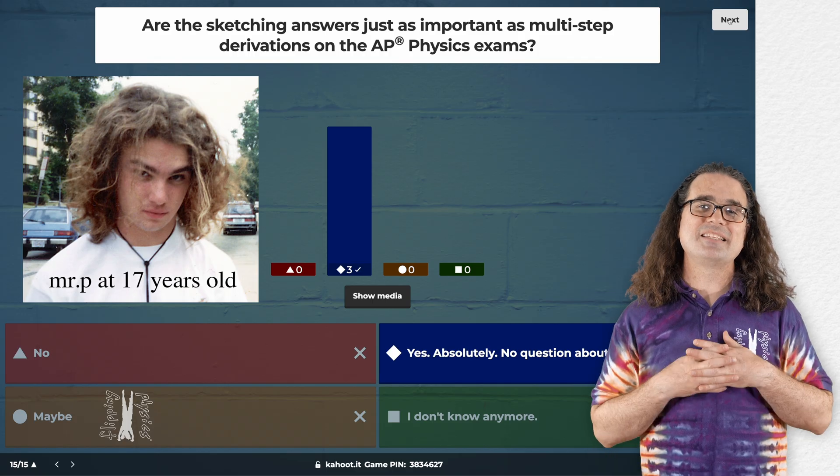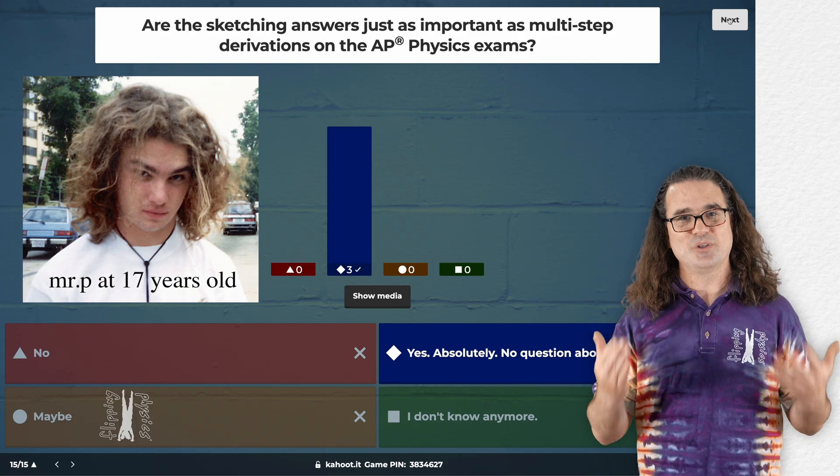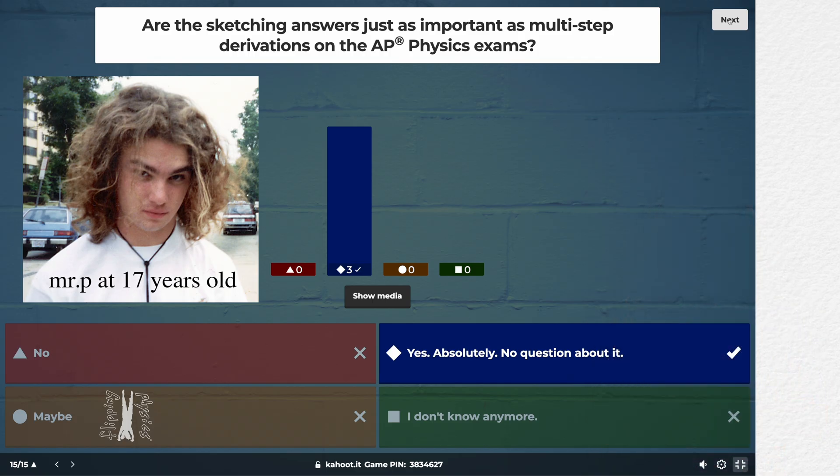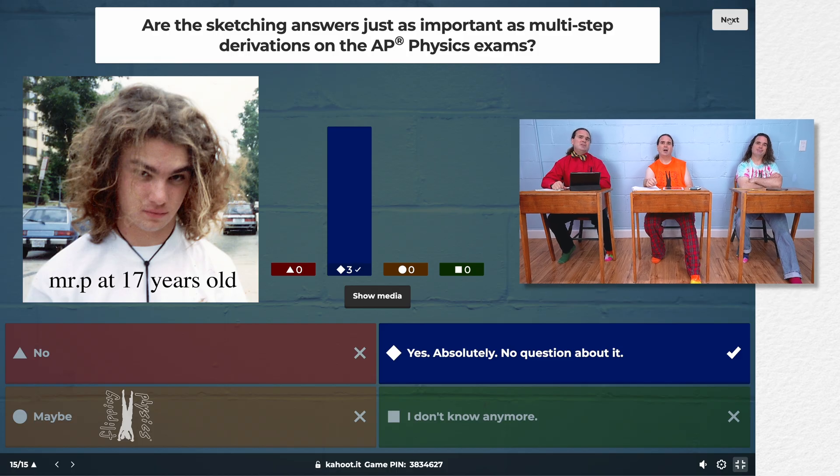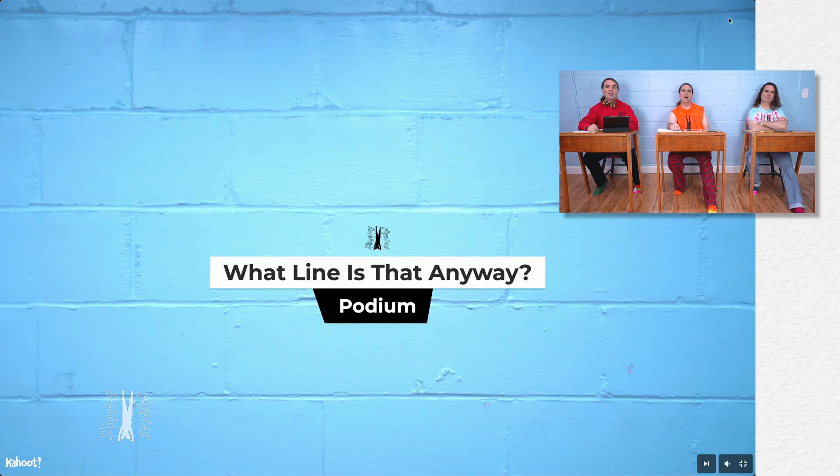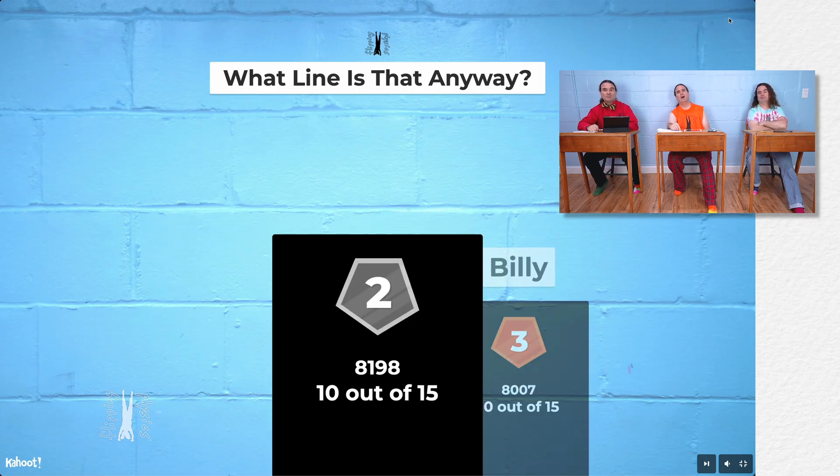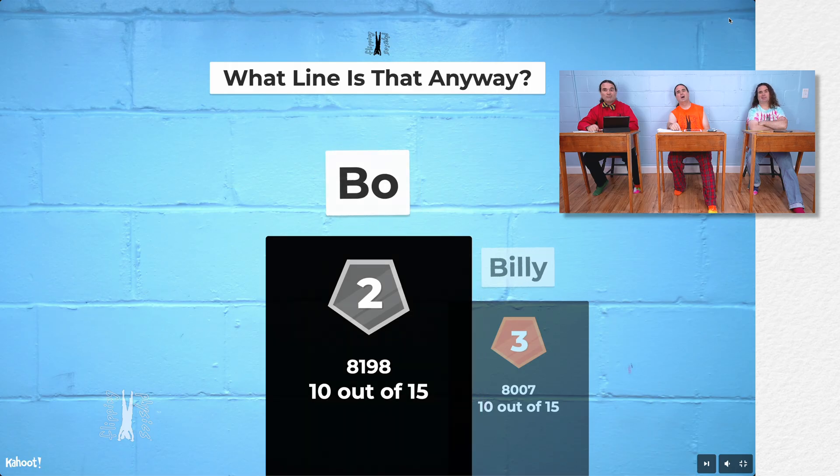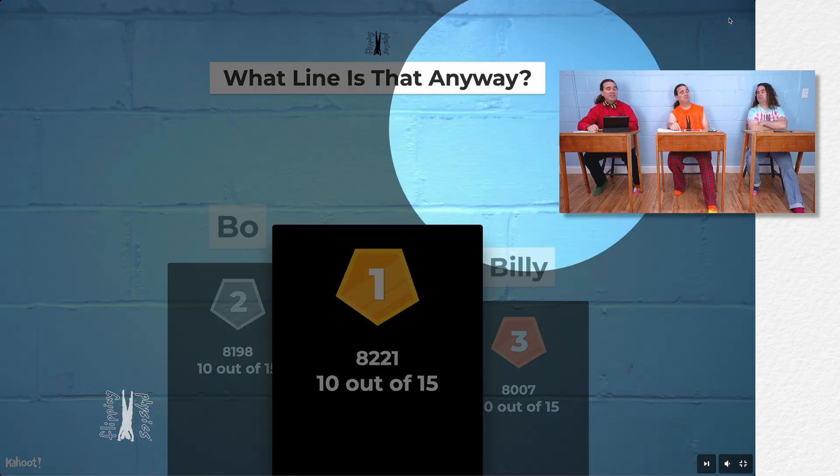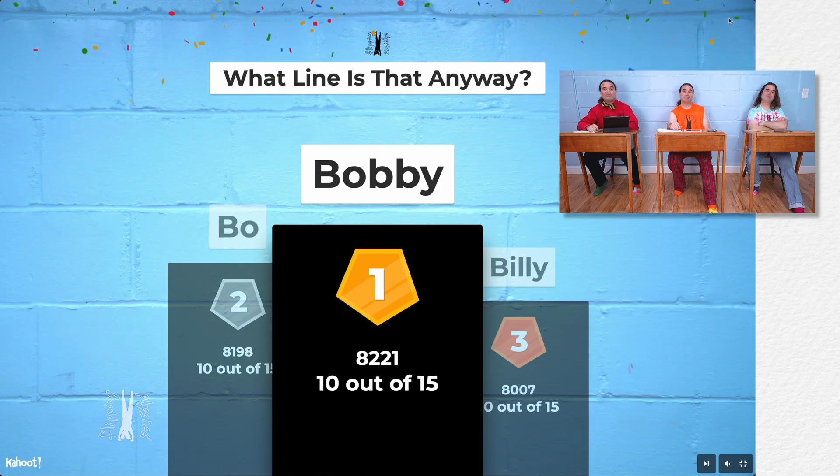Thank you very much for learning with me today. I enjoy learning with you. Mr. P, can we see who won, please? Oh, yeah. Sorry. Sure. Oh, man. I took third. And I got second. Thank you. Thank you. Congratulations, Bobby. You won. You are welcome. Thank you. Thank you. Thank you.